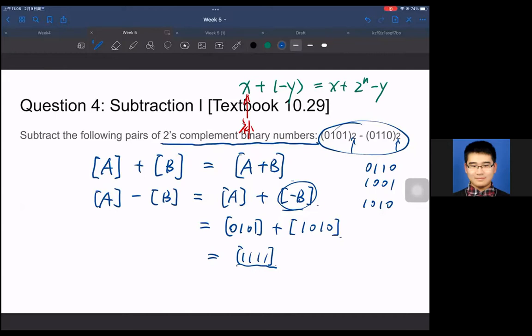For these kinds of questions, because we are typically only asking 6, 7, 8 bits, you can just go back to what this number is. It's going to be 5, right? And what about this one? It's going to be 6. 5 minus 6 is minus 1. That's the simplest way to verify, if you are more comfortable with decimal subtraction and additions.